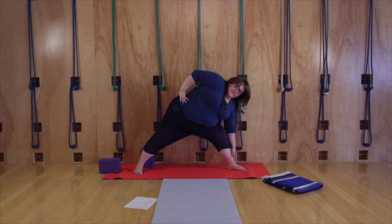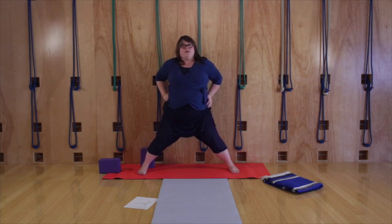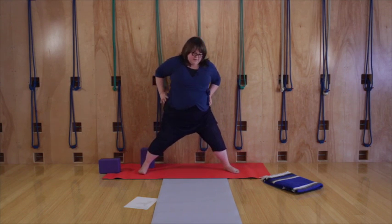Right hand to the hip. Bend through the left knee. Come up. Turn your feet parallel. Step your feet together.